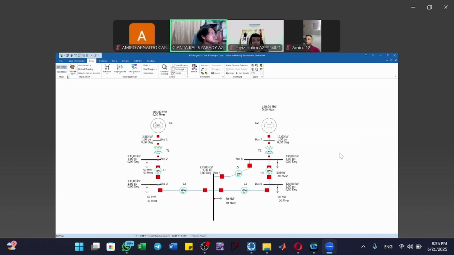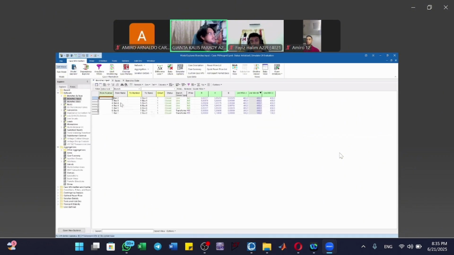This is in edit mode. If you want to run the diagram, you change it to run mode, just like so. It's pretty straightforward. For the tables and values, you press on case information and press the model explorer, and it will show this. It will show all the values from all buses.